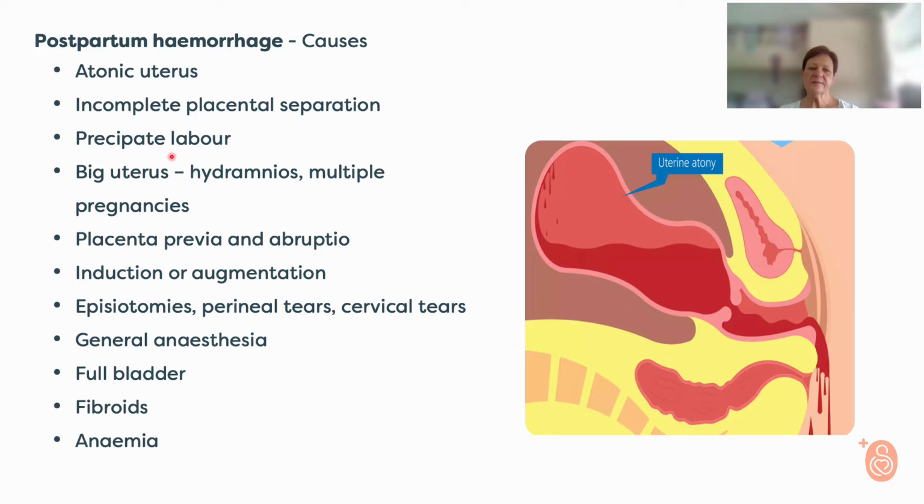So those blood vessels that sit open will bleed a lot. Then I'm always saying where there's something wrong with the muscles, the contractions during the first and second stage of labor, it causes problems during the third and postpartum period as well. For example, precipitate labor is when the labor from first stage to third stage is less than 3 hours. The uterus sometimes does not contract properly and we get bleeding. The same is also true for prolonged labor. I unfortunately don't have prolonged labor here, but prolonged labor is also a big possible cause of an atonic uterus. The muscles of the uterus might be so tired of contracting that the uterus stays atonic during the third stage and postpartum period.